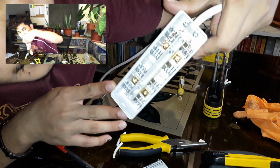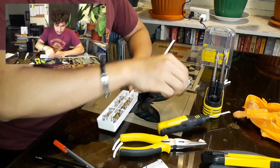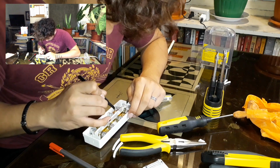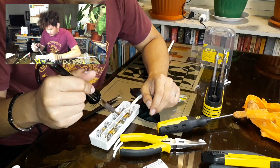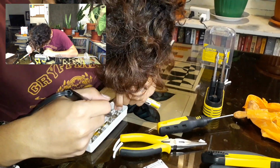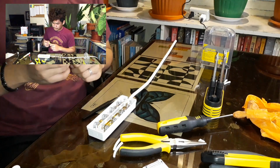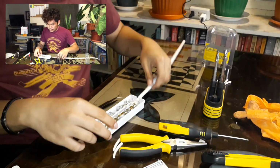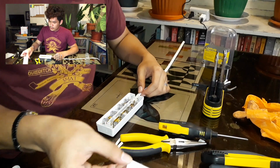So it should be like this, and the last part will be soldering them together, without any stranded wires sticking out. So again, double check the wires should be placed exactly where they were. Add some flux. Unplug your soldering iron because you're done. So it should be like this. Still hot. And secure it.